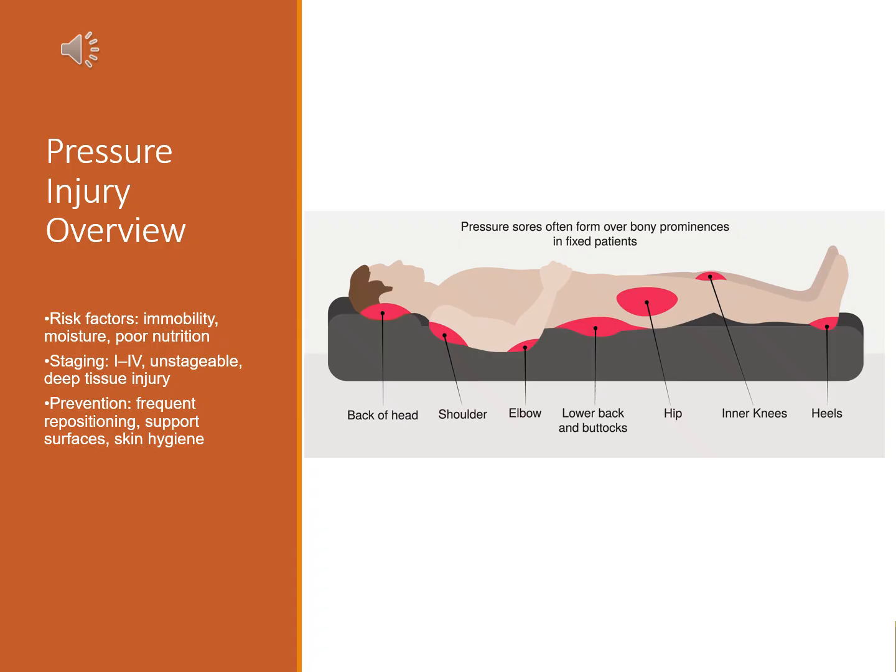We want to do a good assessment of our patient, and we will talk about how to assess those pressure injuries on the next slide. But we want to make sure we assess the location, the size, any drainage, the surrounding skin, presence of tunneling or undermining, and then their pain level during treatment. For our patients, make sure that we consult a wound care nurse if we find any presence of skin breakdown so that they can get correct treatment started.